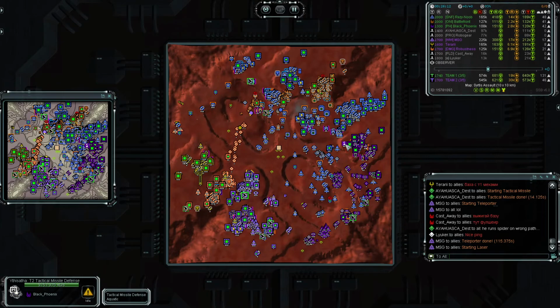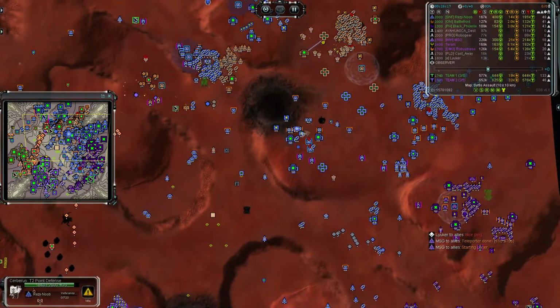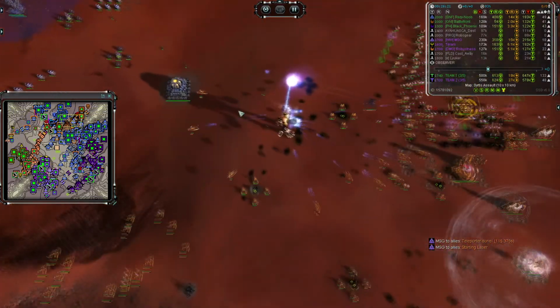Lyuker is saying nice ping. He's probably talking about the fact that someone pinged out those commanders for the Colossus to attack. The Colossus will of course eventually go down.